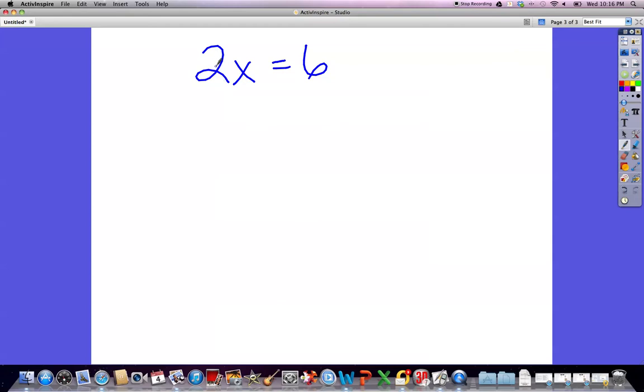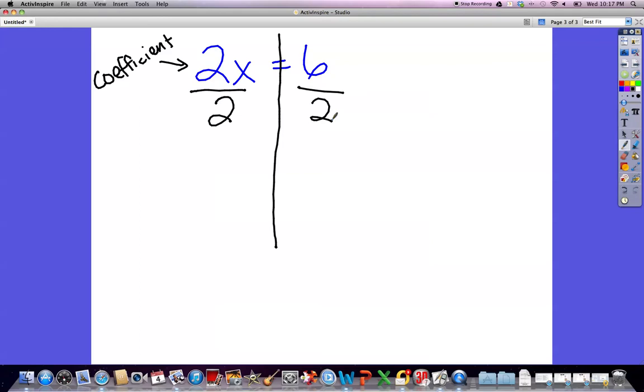What we need to do is take the multiplication and use division. Because the opposite of multiplication is, that's right, it is division. I'm going to divide by this number right here. We call this number a coefficient. That's going to be an important vocabulary word later. The coefficient is the number that's attached to the variable. In this case, the coefficient is 2. So we're going to divide by the coefficient of 2. I know you're saying to yourself, hey, what I do to the left side, I must also do to the right side. So if I divided the left side by 2, I must divide the right side by 2.